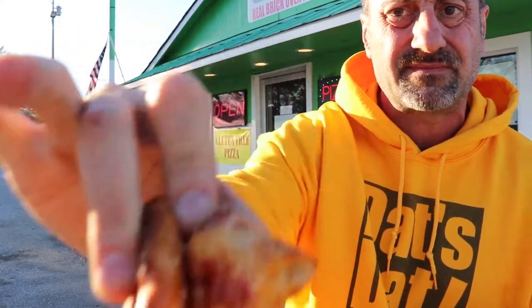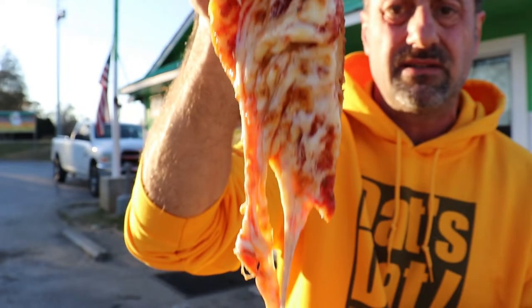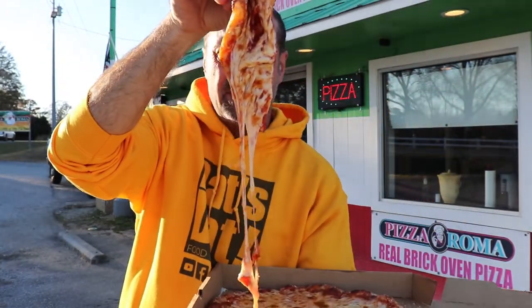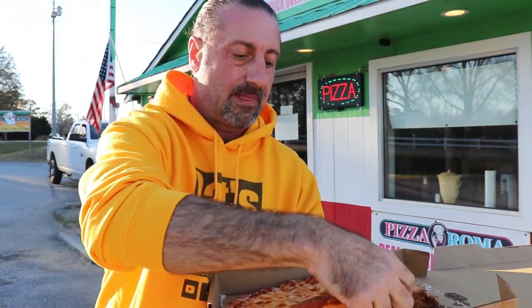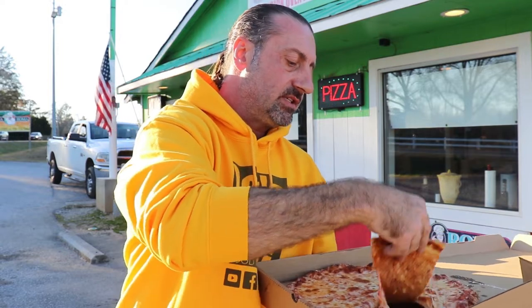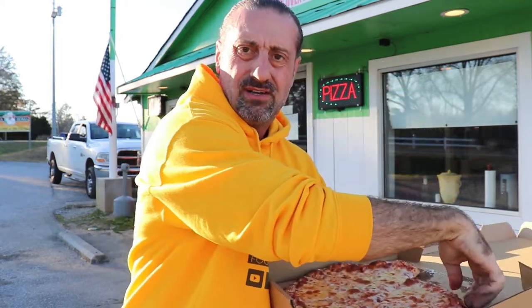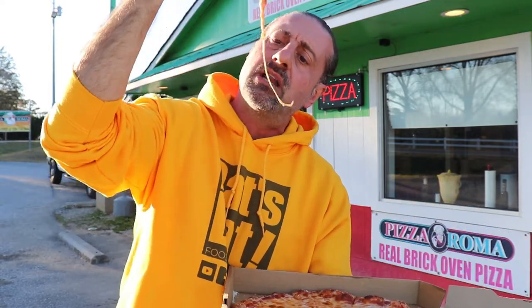Can you see the little grease? Look at it slide. You see what I'm saying? You don't want too much grease, okay? You don't want too much action. I gotta pick up a new slice. Okay. Let's try this slice over here. Listen, when you cut with the wheel, you gotta cut. Mannaggia la mano.